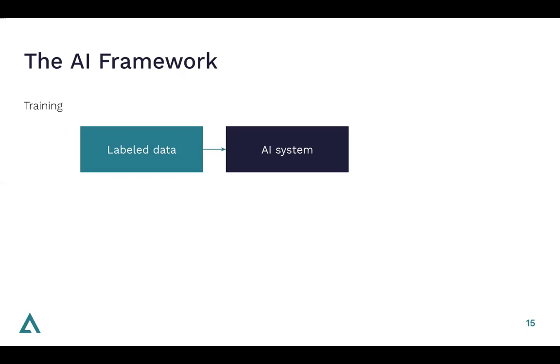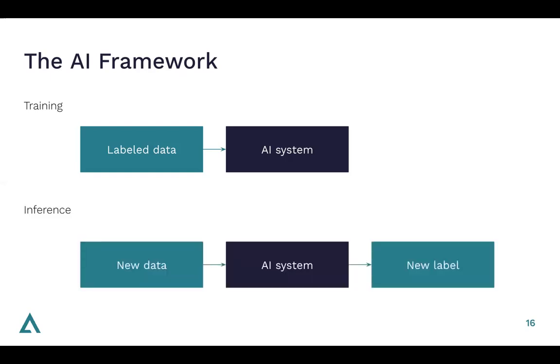What do I mean by having a trained AI system? Well, I simply mean that if you have a trained AI system, you can give it new data, and it will create a new label. For example, you train your system on a million images of cats and dogs, and then you show it a new image of an animal that it has never seen before, and the system will automatically identify with a certain probability if it's a cat or if it's a dog. As we know, the simple cases are completely solved already. In more difficult cases, the systems are still not perfect, but we're very steadily getting there.